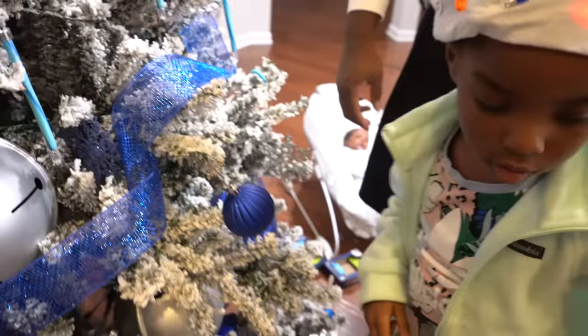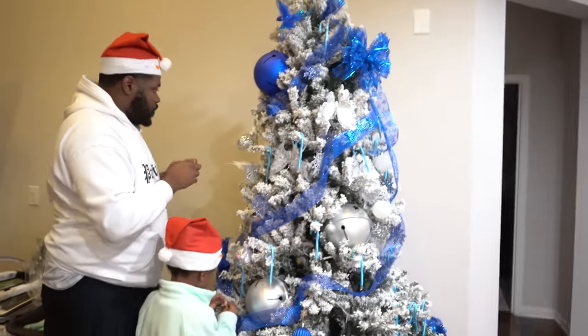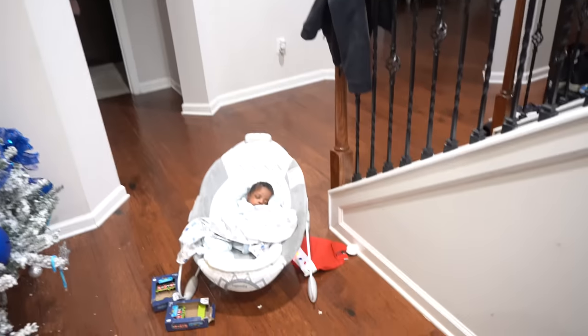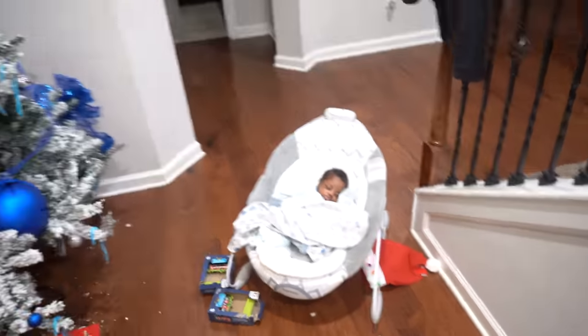Okay, stop playing with her. And stop playing with her. I'm playing with Grandma. Stop playing with her. Grandma Z. Yes, sir. Y'all look so cute doing the tree. Aww. Right, Zaire? Zaire just took his hat off. He said he ain't trying to be in all that foolishness. I ain't part of this family.